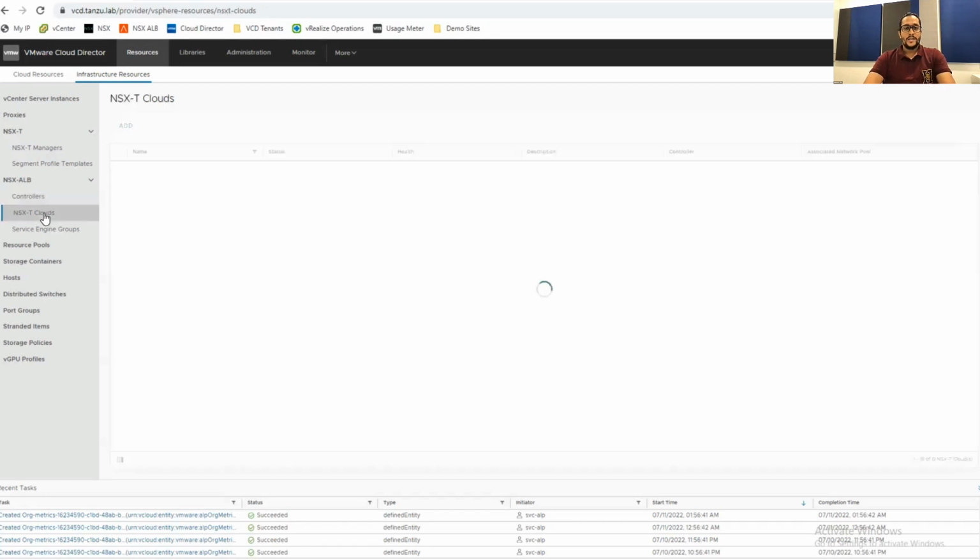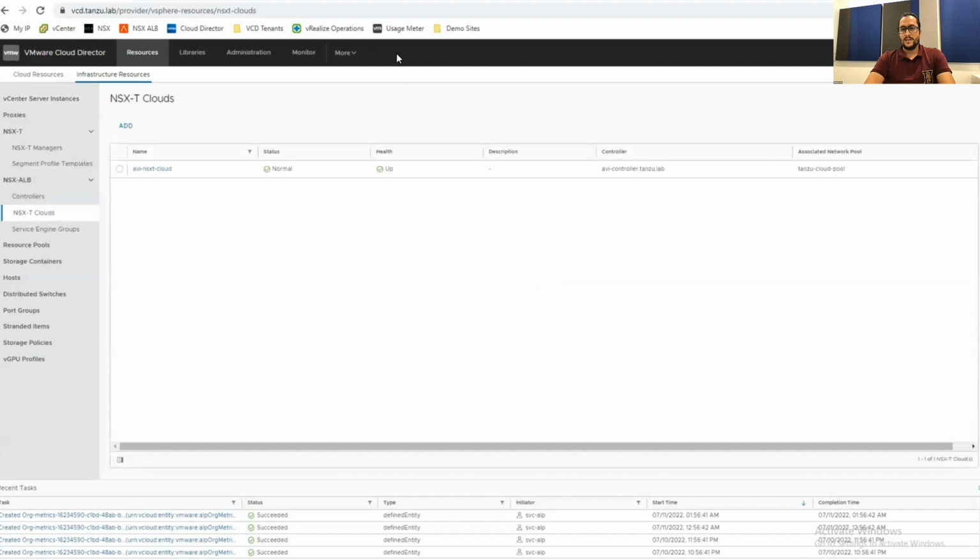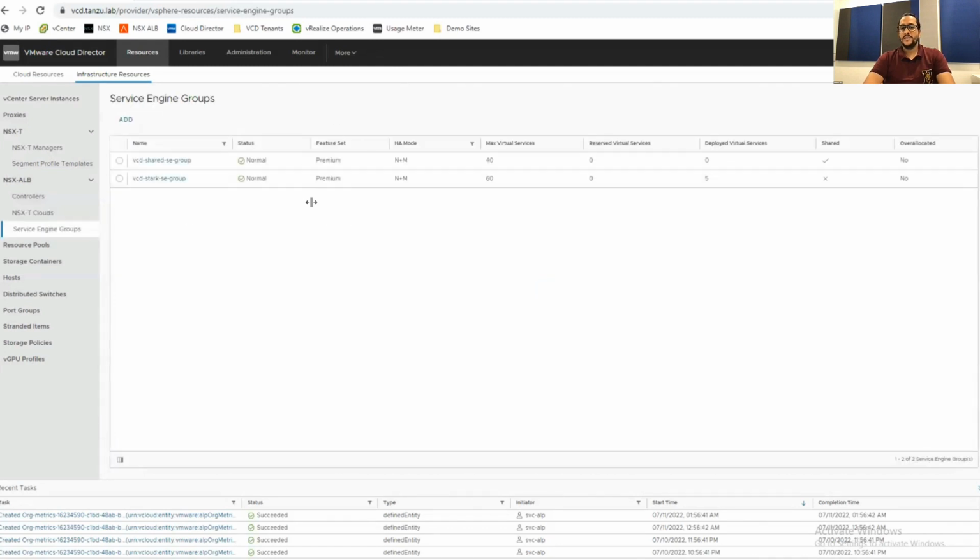And if I look at the NSX-T cloud, these are as they are. And the service engine group, you see here, feature set. So when a provider is defining the service engine group for a tenant is when they decide whether the tenant will have a standard feature set or a premium feature set. For example, if I click add.